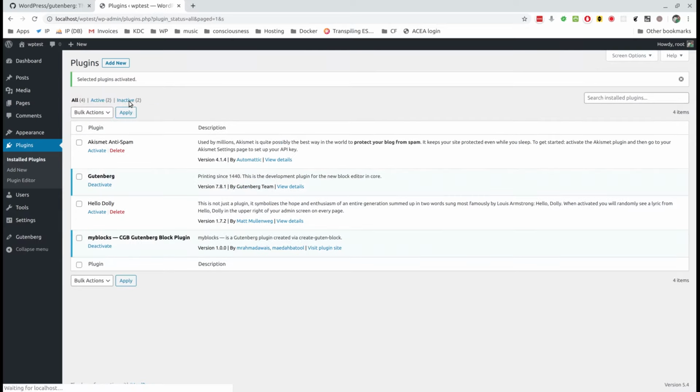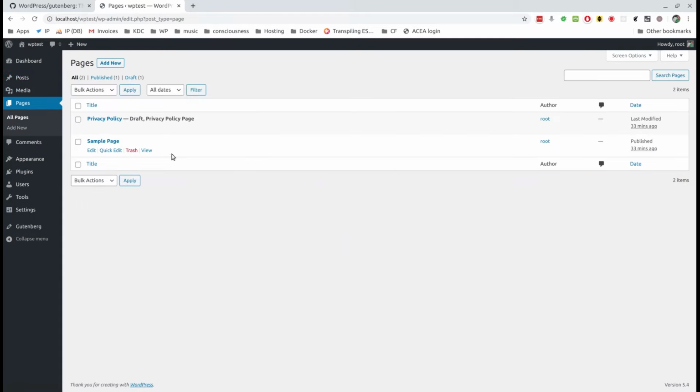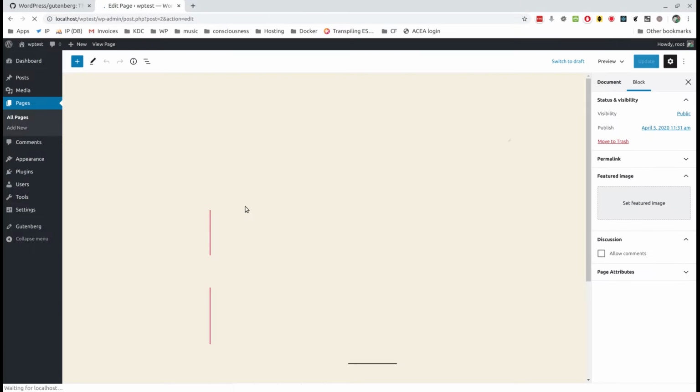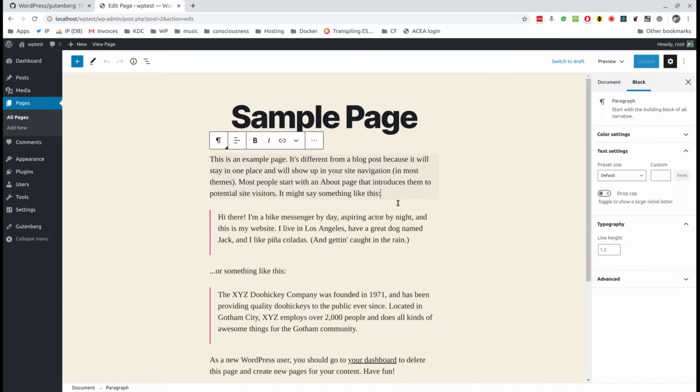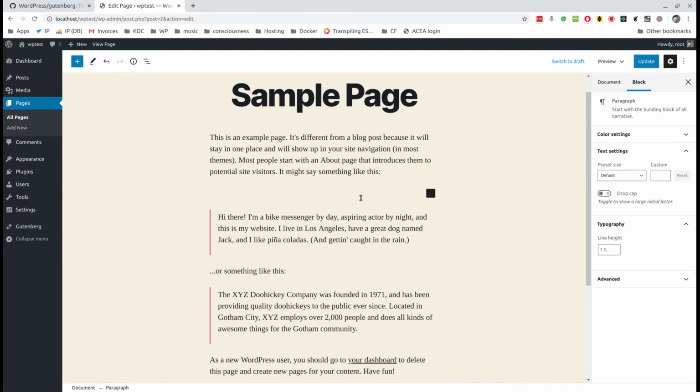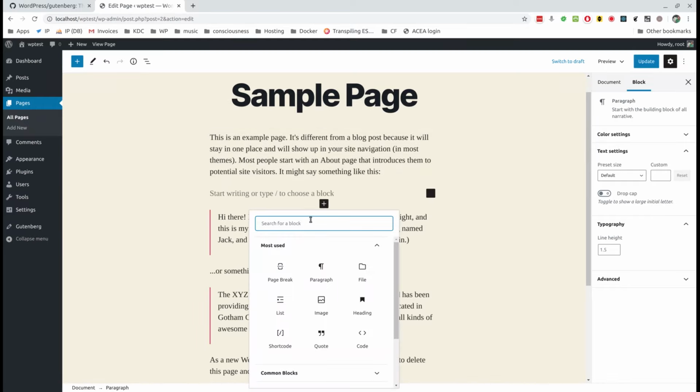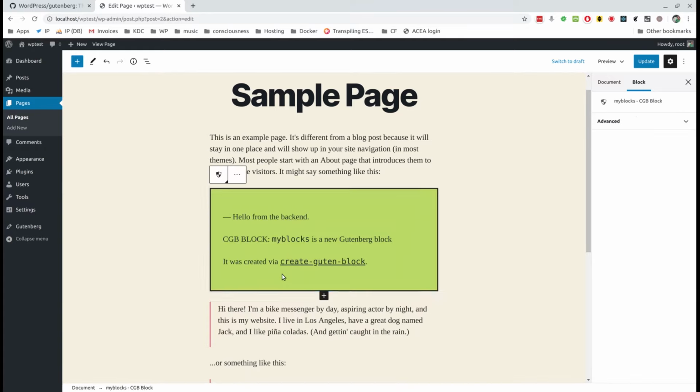So activate, that's it. And then we'll just edit the sample page just to see if things are working, and we'll also check if our Gutenblock is working. By default, if you search for Gutenblock, you'll see myblocks CGB, and we see this one is working. So this is the demo block that's created by create-guten-block.